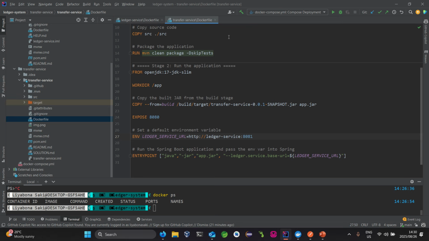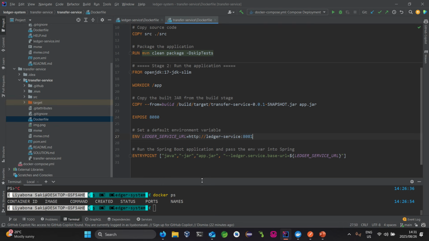Okay, so now that we have that in there, folks, the same goes with running. When it runs, it will reference the ledger service URL, which is what the ledger service is running on, again on port 8081.